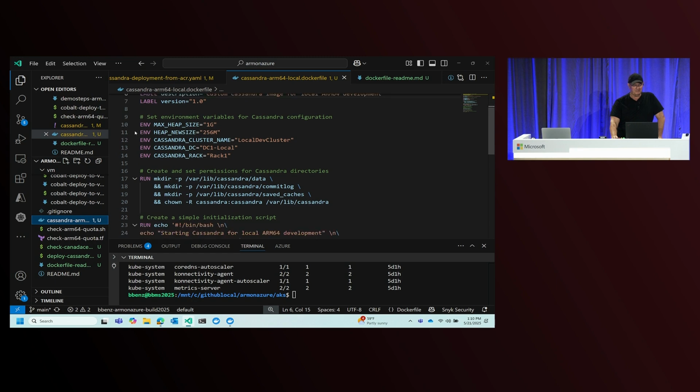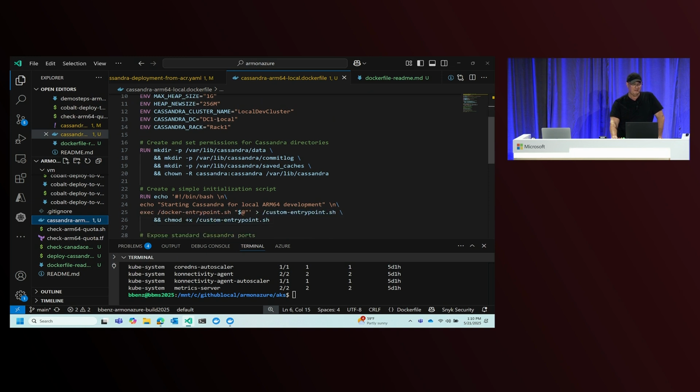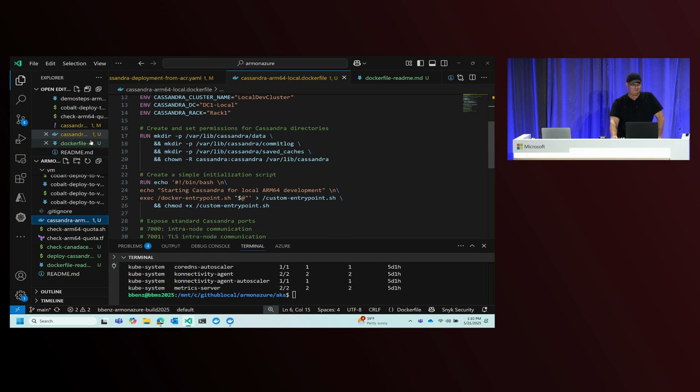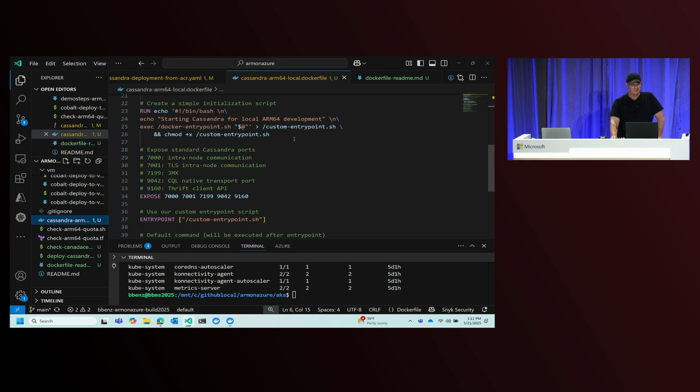I've got a couple of pieces of information here. It sets the heap size for me, the new size, the Cassandra cluster name. This is all for learning local, by the way, not on Kubernetes. And then it'll actually create some directories for you, and it'll set up your Cassandra for local ARM64 development. And you can play around with it like that.